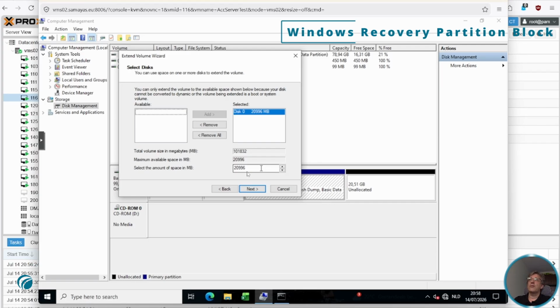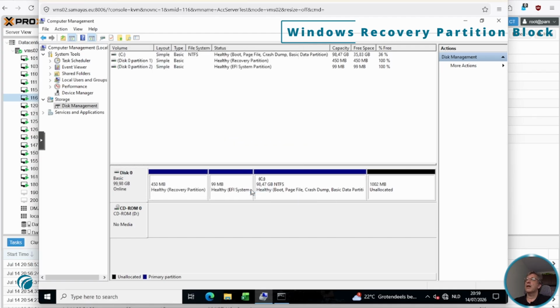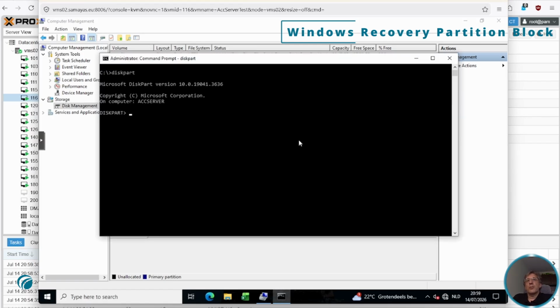So instead, I'm going to choose 19.996 instead of 20 and leave 1 gigabyte over simply to recreate my recovery partition. And so I choose 19.996, I choose Next, and I choose Finish, and I have roughly 1 gigabyte over to recreate my recovery partition. Now recreating my recovery partition is slightly more complex, and that I'll do completely in the command line.